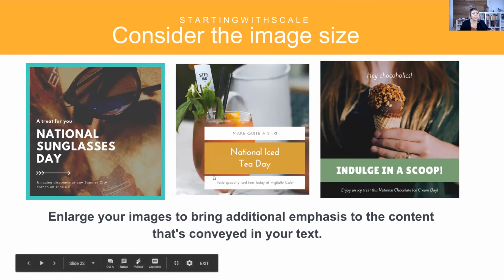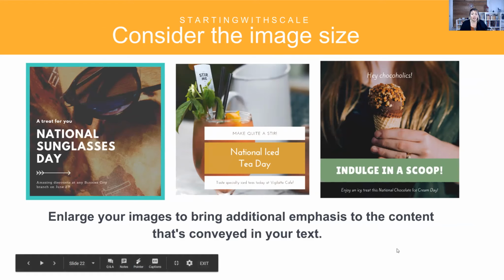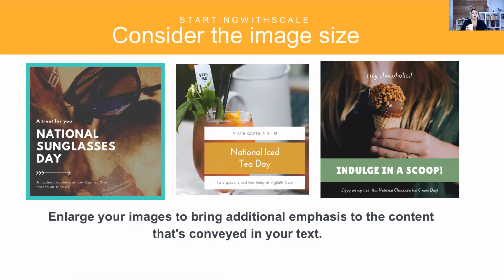So here we have National Iced Tea Day. Gosh, there are so many fun national days. But again, another point where we just went right in on the iced tea and used that image there. And then we have this National Chocolate Ice Cream Day. Now, I'm sure this image was really cute. The lady holding it has a great big smile, but we went right in and said, let's just get the ice cream cone. So you see, it makes a big difference. So keep that in mind as you're putting these together.